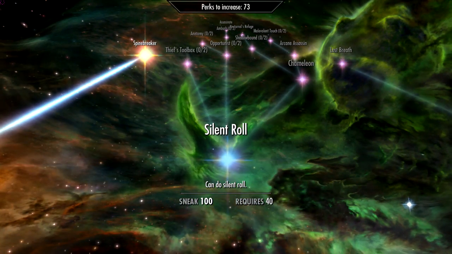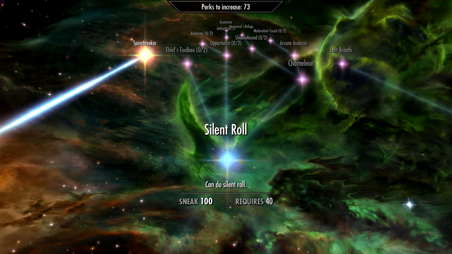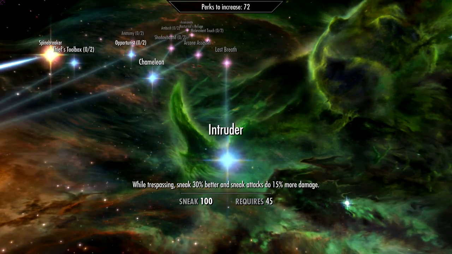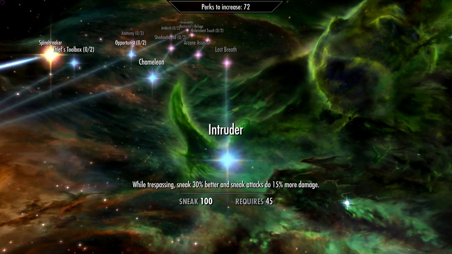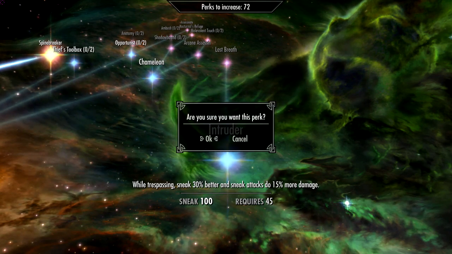Moving on from that, the silent roll is while you're crouching. If you press the sprint button, you'll actually do a silent roll. We'll go over that in a minute. The Intruder: while trespassing in any area, you gain 30% sneak bonus as well as do 15% more damage with sneak attacks.